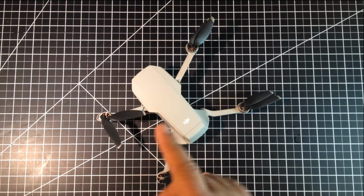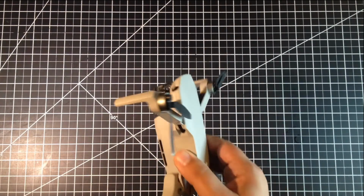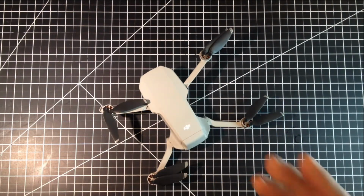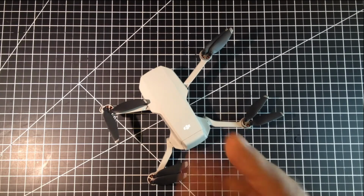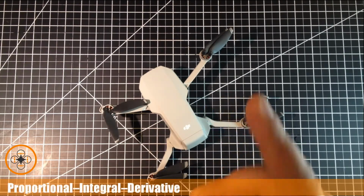The other piece compared to the Spark is the motor size. I covered this in the first flight video. These are very, very small motors. The Spark's motors are far beefier. And if you look in the Spark playlist, I put that poor little bird through hell. I put 360-degree cameras on it and all kinds of other stuff, and it held up with no issues. I also had no PID issues.